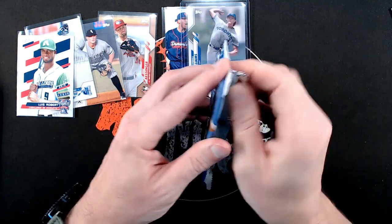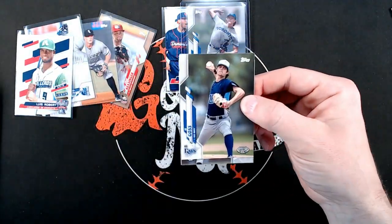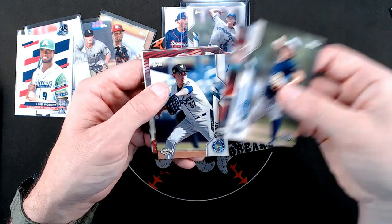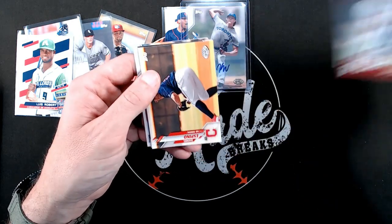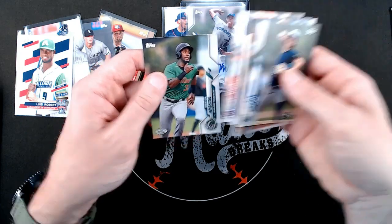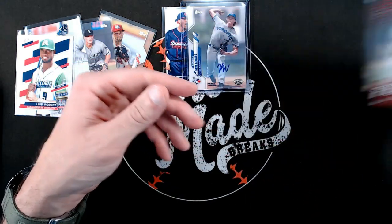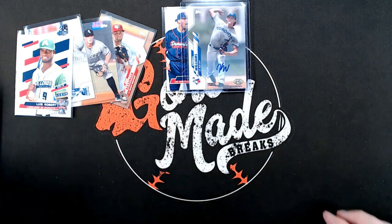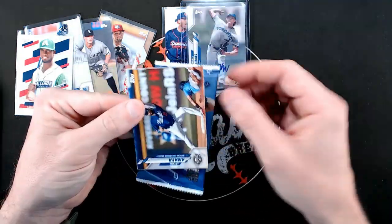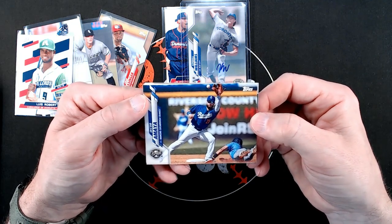I can't help but set these cards down wondering if any of these other ones are image variations. Like I said, though, after the video, I'll flip back through here. J.J. Goss, Gabriel Moreno, George Kirby, and there's Dylan Carlson, ready for flight. Daniel Espino, Jaceel De La Cruz, Braden Shoemake, and Shirton Apostle. Let me know what you guys think about these ready for flight inserts. Kind of nice looking, not overly done. I don't know how I feel about some of the inserts out of flagship. Some of them seem a little bit gimmicky, but some just kind of seem fun. The 2030s are definitely a nice looking insert.